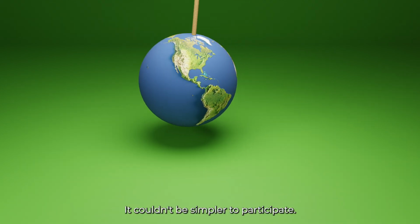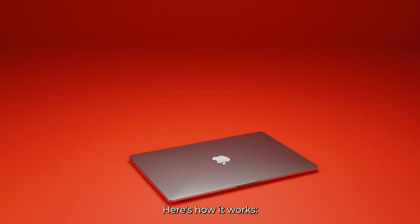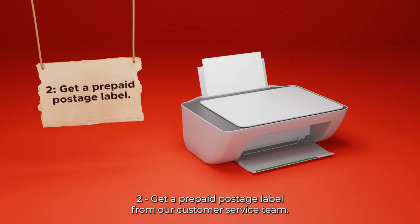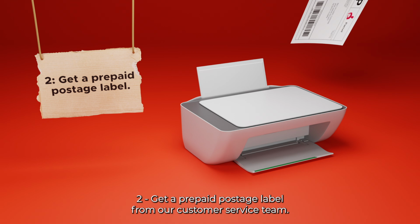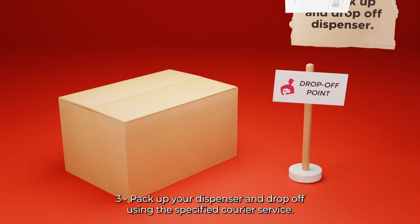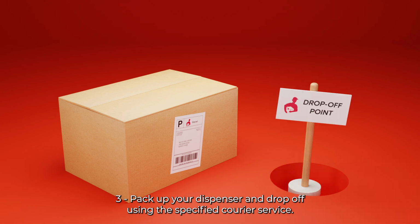It couldn't be simpler to participate. Here's how it works. 1. Complete our quick online form. 2. Get a prepaid postage label from our customer service team. 3. Pack up your dispenser and drop off using the specified courier service.